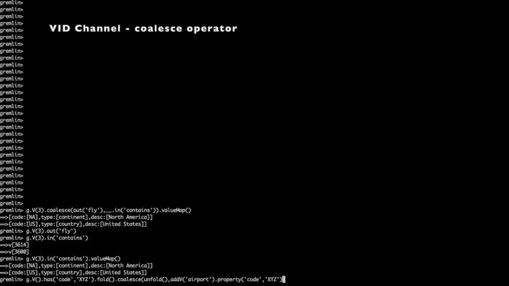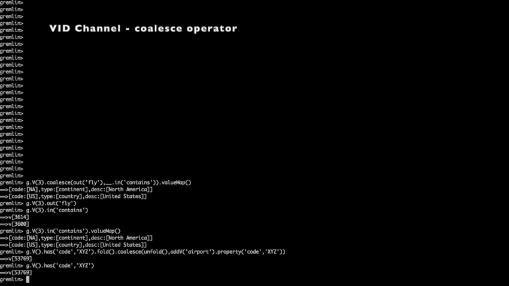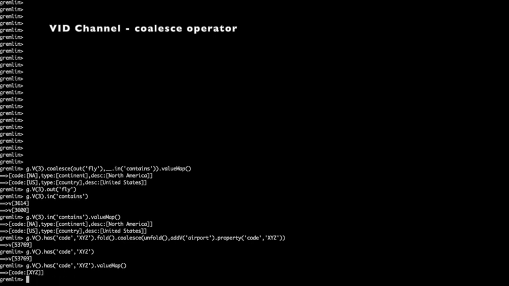Then press enter. Now if you check, a vertex is created here; the XYZ vertex now exists. Let's look up code XYZ. You see this. Let's apply the valueMap.